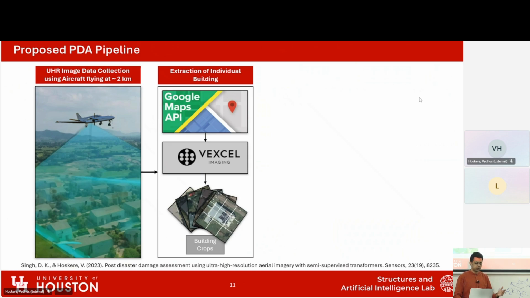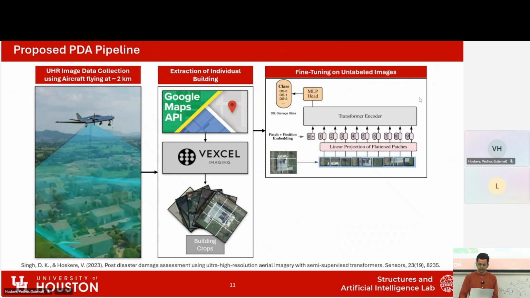And there's this company called Vexcel that goes out and collects this UHR imagery within 3 days after a disaster. So we worked with them, and they shared some of their data. And we correlated that data with on-the-field observations after hurricanes in the last 7 years. And to do that, we used the Google Maps API to identify building footprints, and then we had the data for each of those buildings. And we were able to assign individual damage states to buildings.